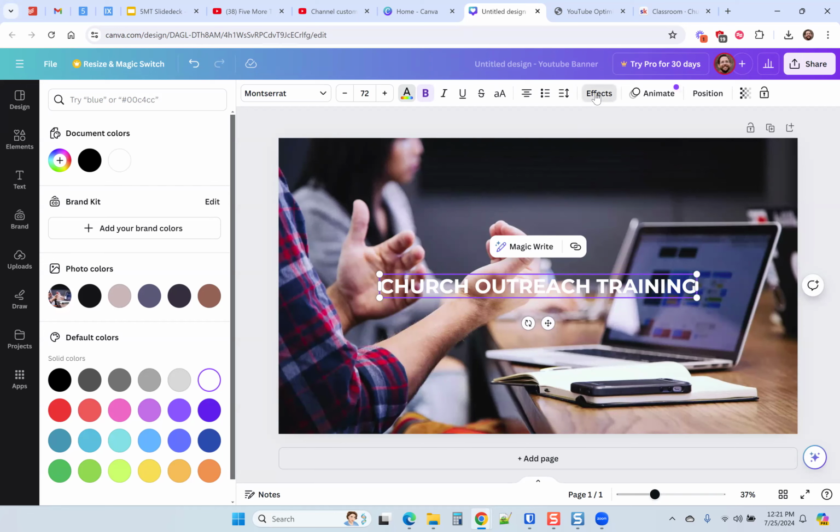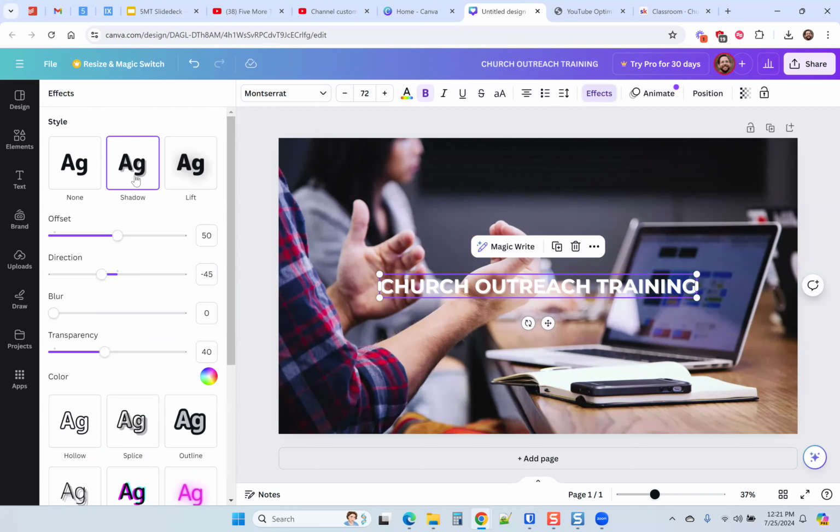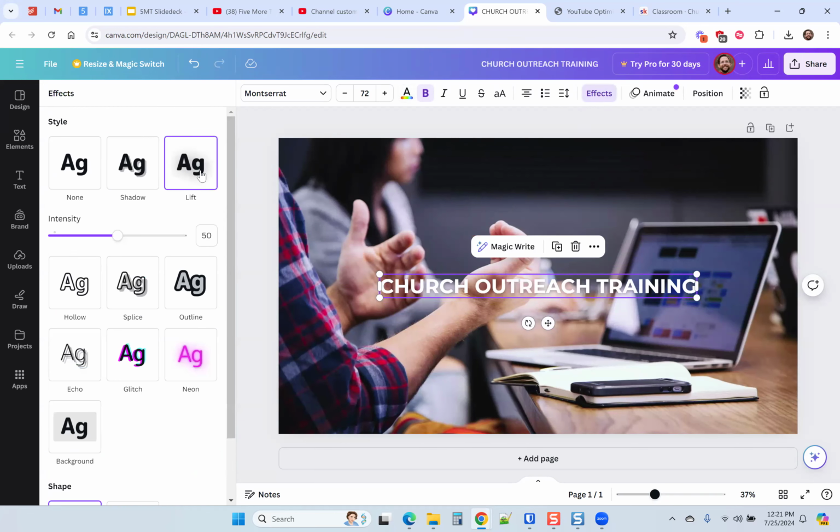So what I'm going to do is I'm going to try adding some effects here. And I do like this lift effect because it just adds sort of a fuzzy, diffuse shadow that provides some contrast when it's over a light area as well.